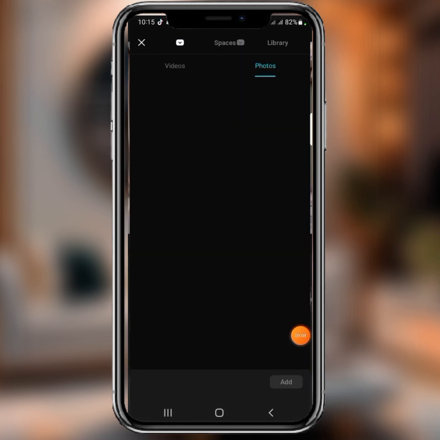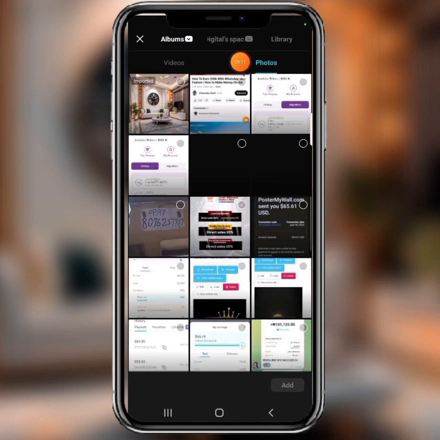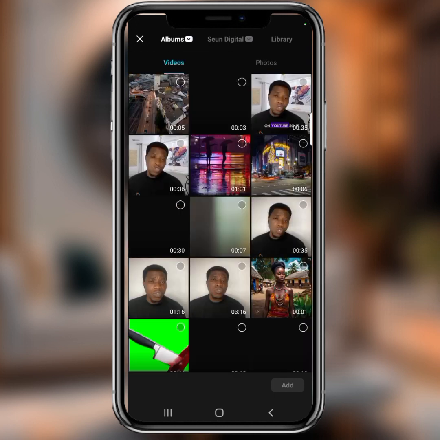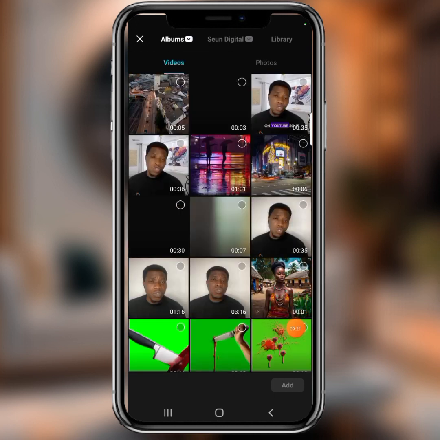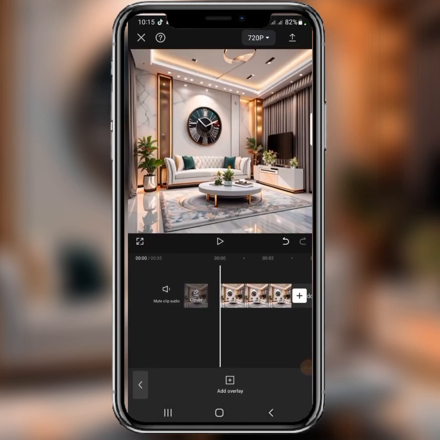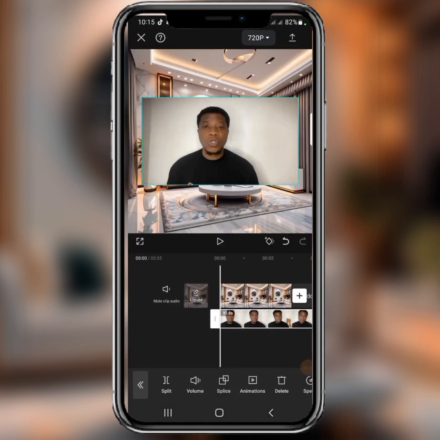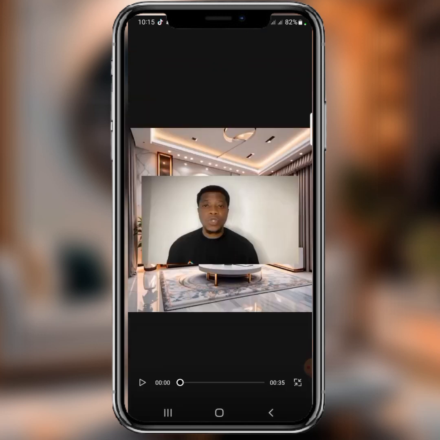All right, so once I click on add overlay, don't forget your photo. I have to switch to video since I'm bringing in video this time around. So I'm going to click on video, then I'm going to pick my home video. But what you need to do, click on add, and you need to make sure that your video has an empty background like this. If I zoom it out, you can see this my video has an empty background, right?